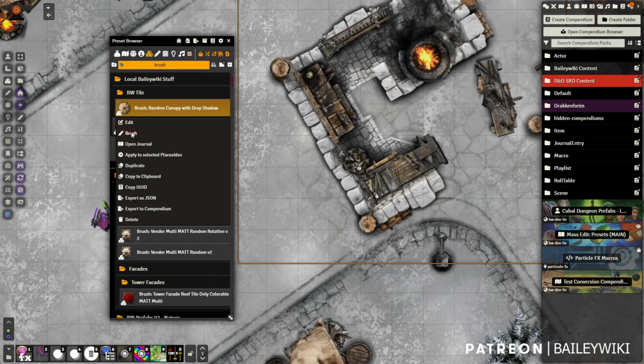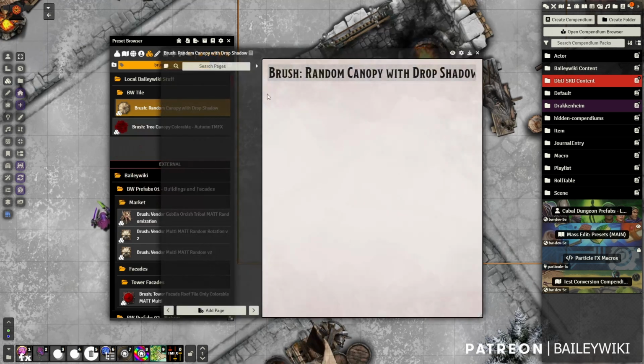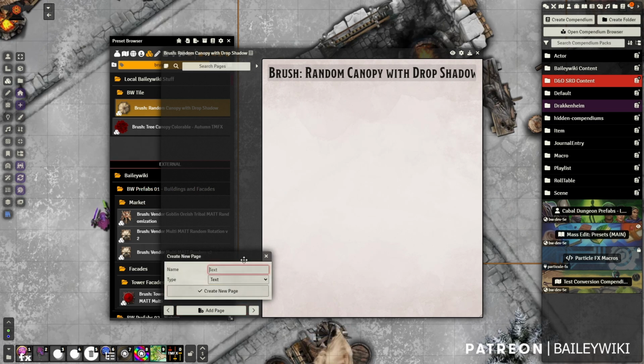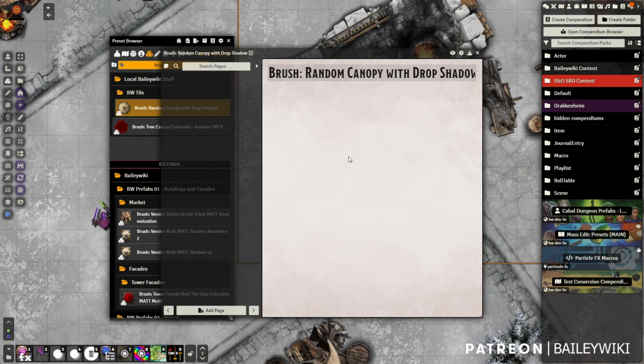Looking at some other things, we'll get into brush in a second, you can open the journal entry. Everything's got a journal entry associated with it. Sometimes you'll find FAQs attached to it, relatively rare right now, but if you build your own and you want to add FAQs, just add a page. This page is locked with the data for the preset. But if you add a page, you can attach more information to a preset that might help you in the future. If you're a content creator, you can use that.